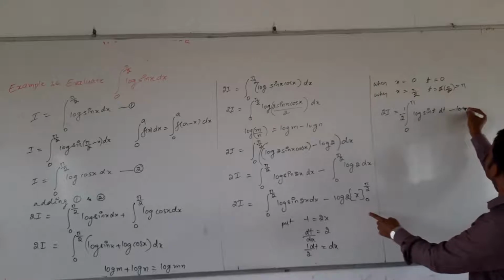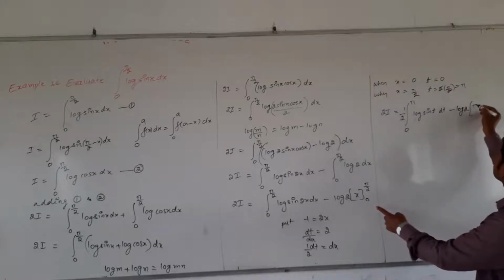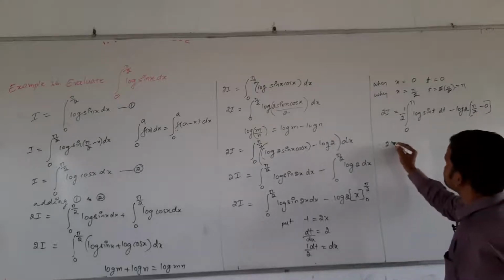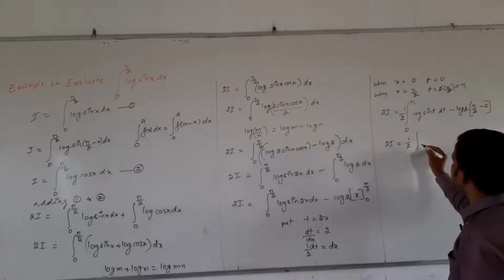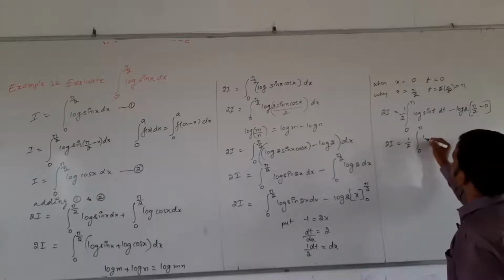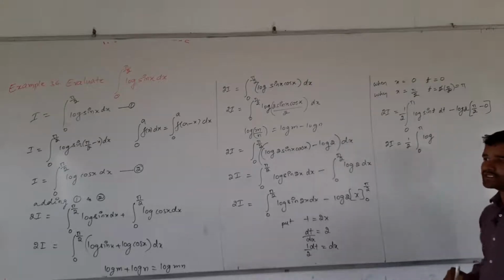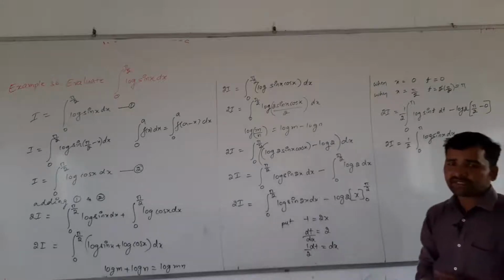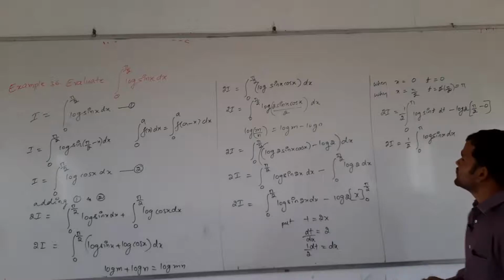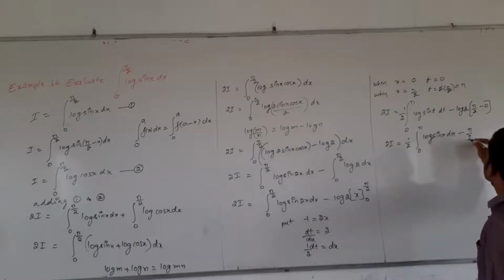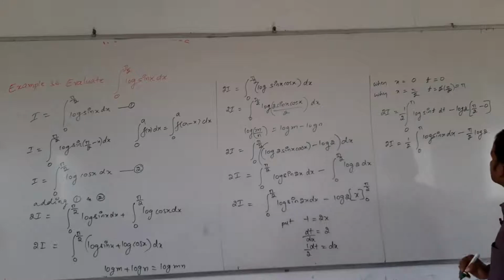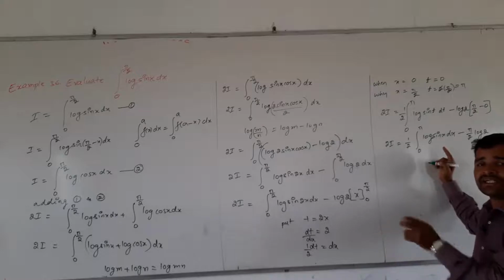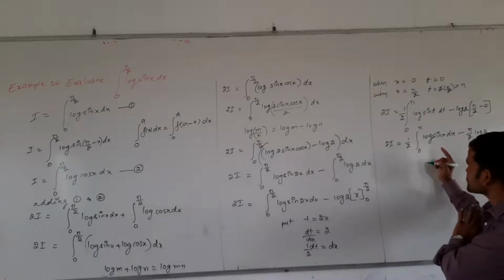Now minus of log 2 into, here substituting the upper limit, that is pi by 2, minus substituting the lower limit, that is 0. We have 2I is equal to 1 by 2 times integrating from 0 to pi log of sin t into dt. Now this can be written as log of sin x into dx. I am just changing the variable using the property, the remaining is minus log 2, minus of pi by 2 into log 2. Here I am using the property integrating from a to b f of x into dx is equal to integrating from a to b f of t into dt.